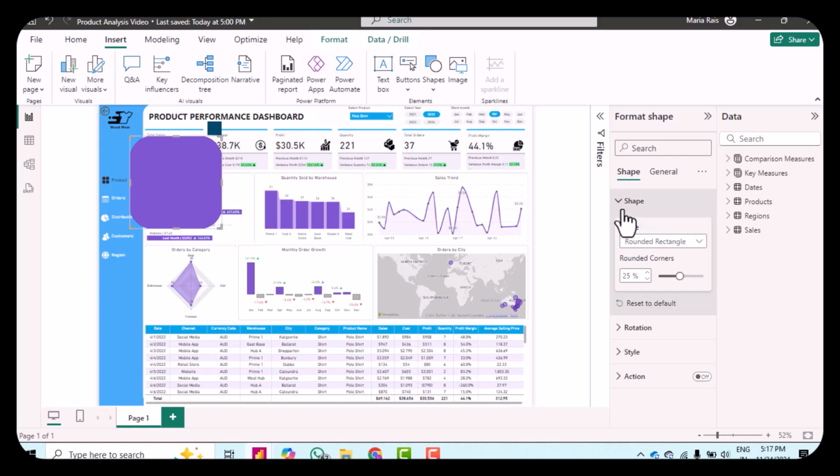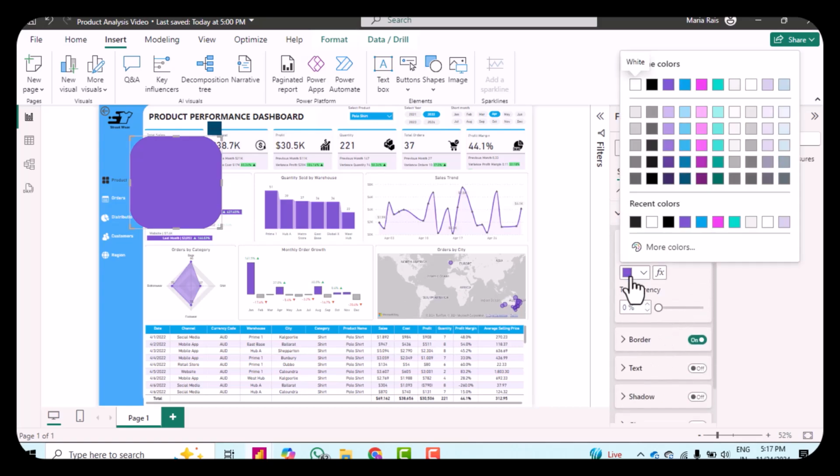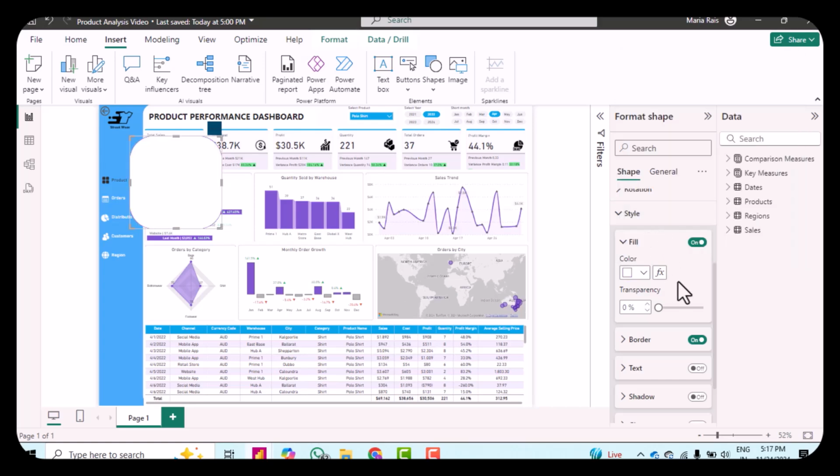After that, we will increase the rounded corners to 26. Then I'm going to go in Style and change the shade from purple to the shade of white. After that, I'm going to turn off the borders.